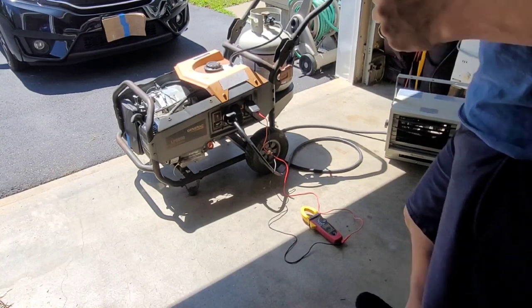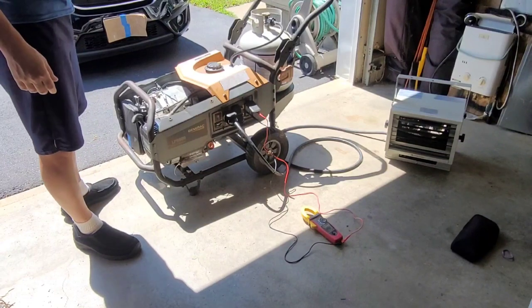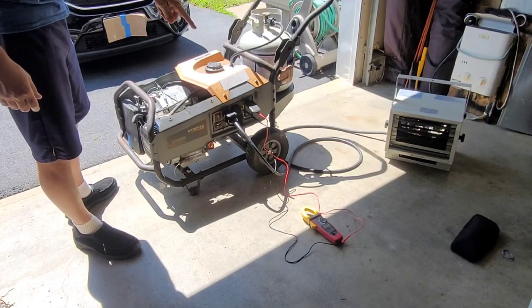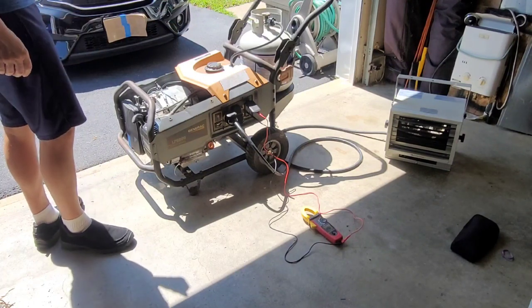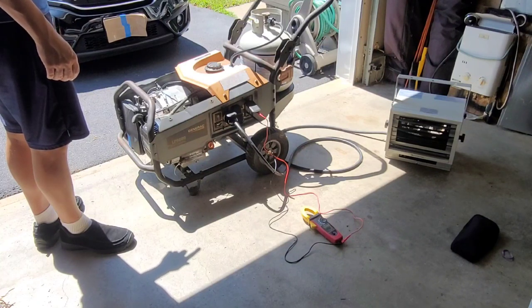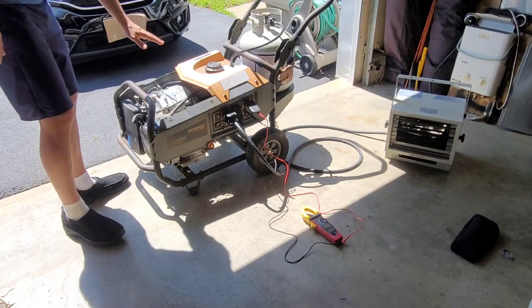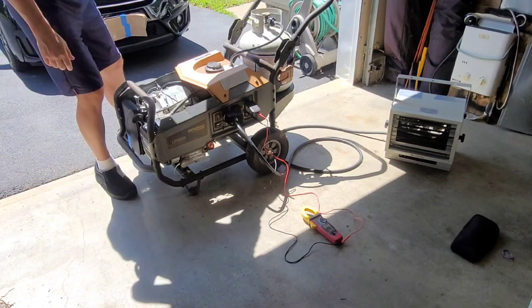All right, here's my test setup. We're going to try to start it up with a 5,000 watt load heater to bring this up to full load. With the multimeter, we'll look at voltage first, and then we'll also check out the total harmonic distortion. I'm not sure how easy this is going to be to start, just because we have that issue with the diaphragm. Let's give it a try.